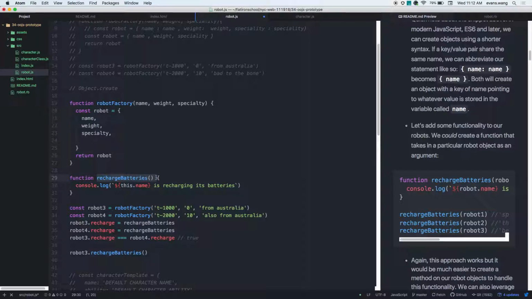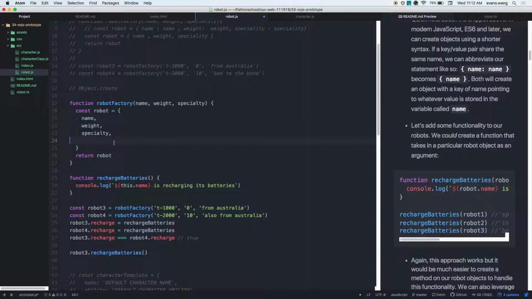When it gets invoked, it is invoked on robot 3. So robot 3 dot recharge batteries, this will point to robot 3. So this will have the same functionality as it did when it was defined inside the object. Because of the power of this, and when it is invoked. Does that make sense?